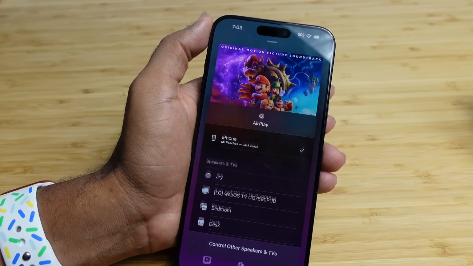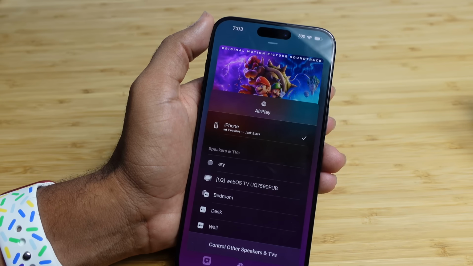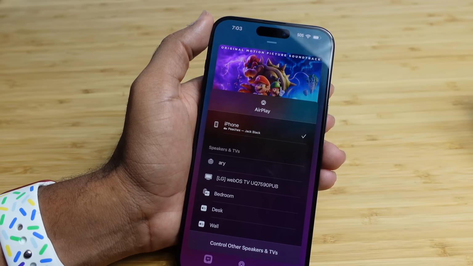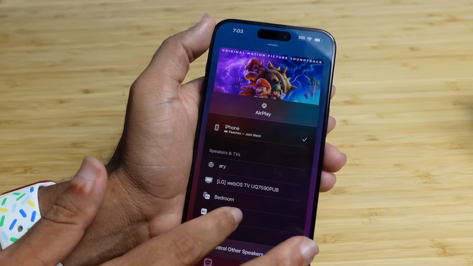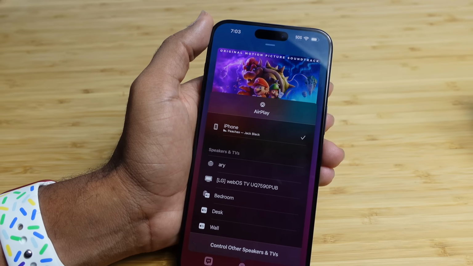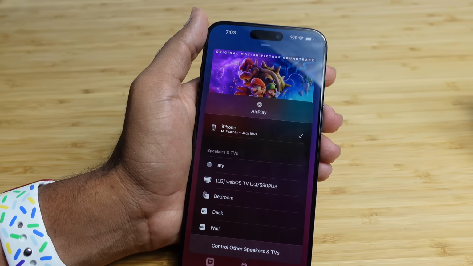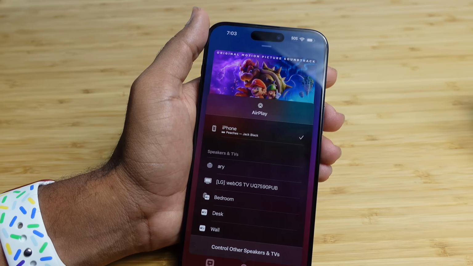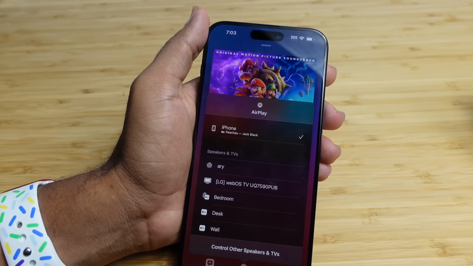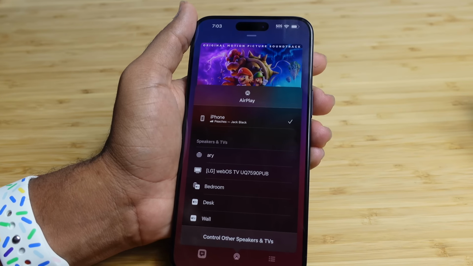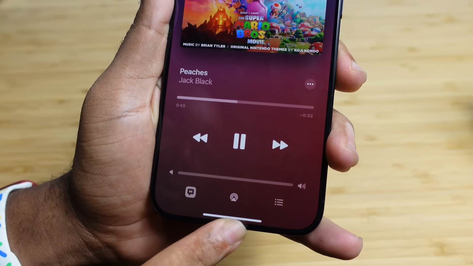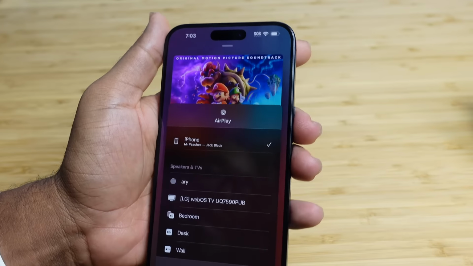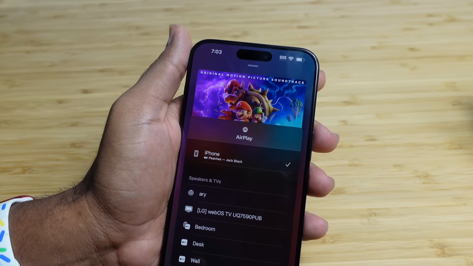So you just tap that once and you see every wireless speaker that you've got connected to your Wi-Fi, and you can see all of your Bluetooth devices that you turn on. So all you do is connect your Bluetooth device, or you scroll down and you tap one of your wirelessly connected speakers, and it will automatically start playing this on that speaker. So you can access all of your AirPlay settings for Bluetooth speakers and TVs by finding the AirPlay icon, which is universal and looks just like this with an arrow and some circles around it. You just tap on that and it instantly pulls up everything you need to know with AirPlay.